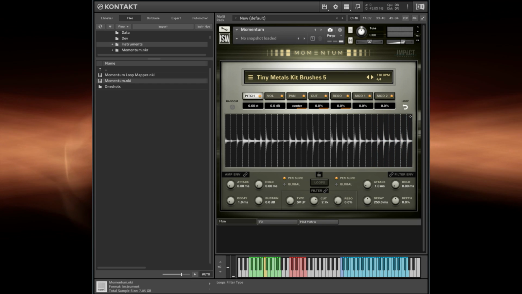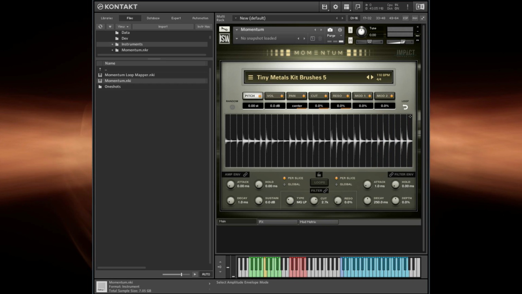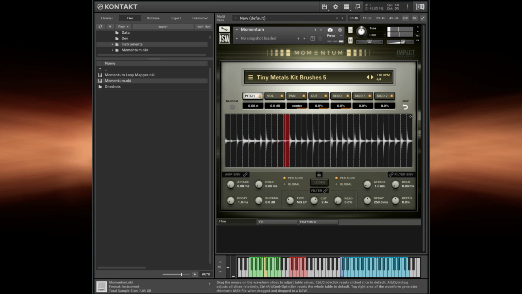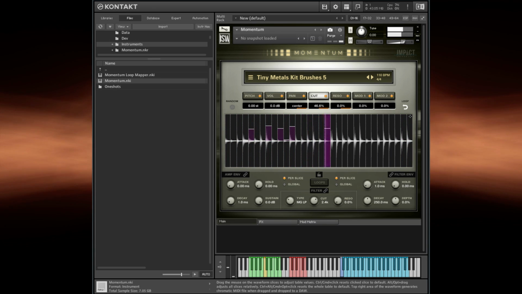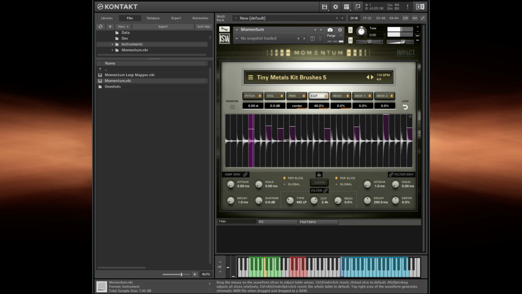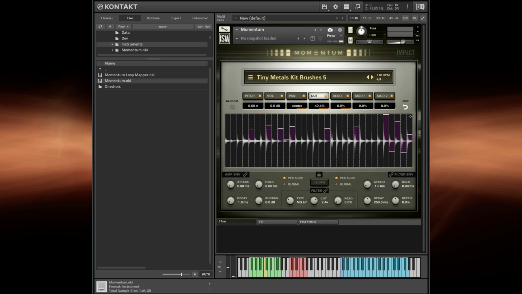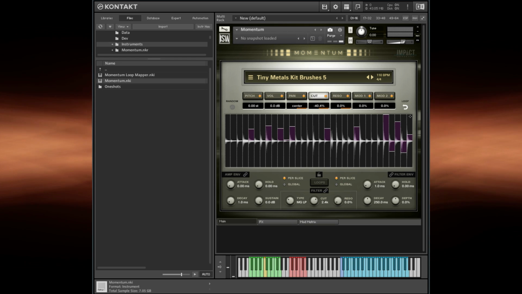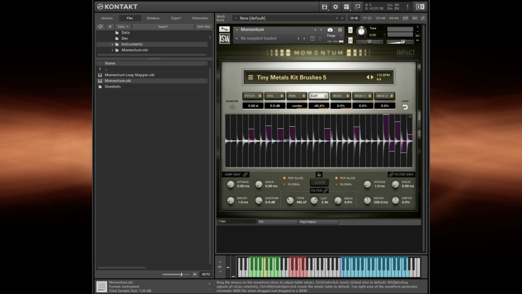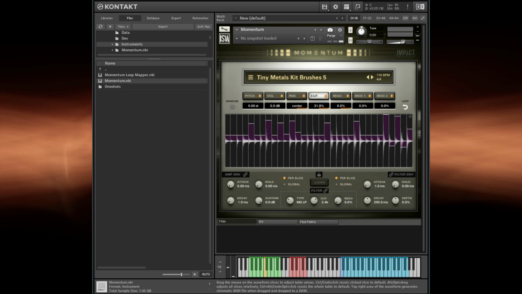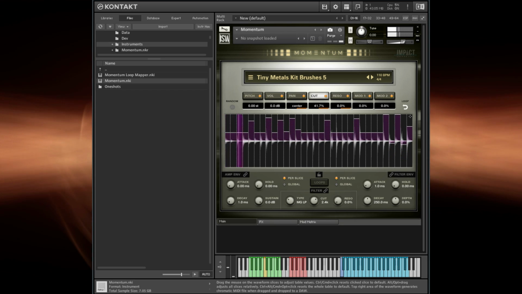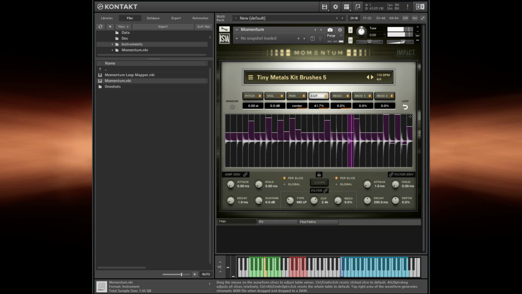If we adjust the filter, so let's say we want to do a Moog style low pass. But then let's say that we want to actually raise all these values at the same time. Rather than have to manually go through them, you can just hold Alt and then drag up or down. So if we do this, then we should hear everything open up. Or we can bring it back down again.